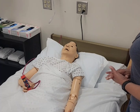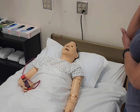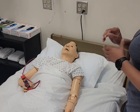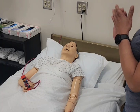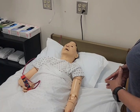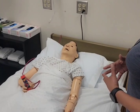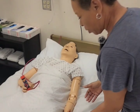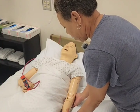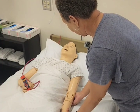All right, Mrs. Jones, I'm back and ready to get started on those exercises. We're going to be doing two different exercises. One is for your elbow — I'm going to flex your elbow up towards your head and then extend it back down on the bed. The other exercise is for your wrist — I'm going to bend your hand forward and then hyperextend it backwards. We're going to do each of these exercises three times. If at any time you're feeling any pain or discomfort, let me know and I'll stop and go get the nurse.